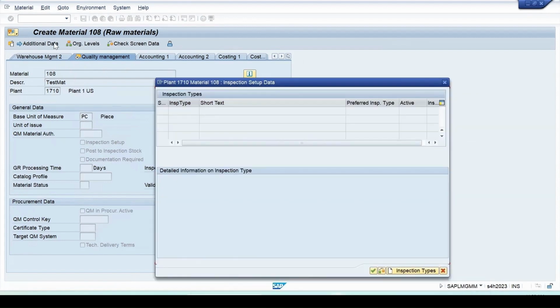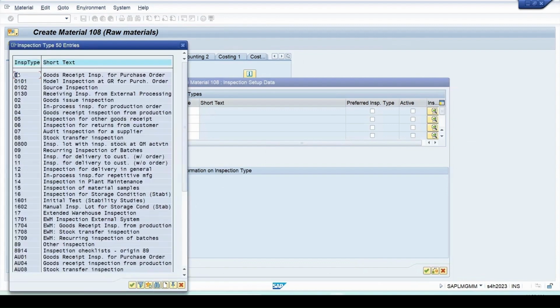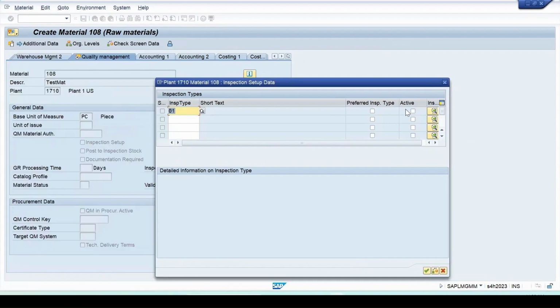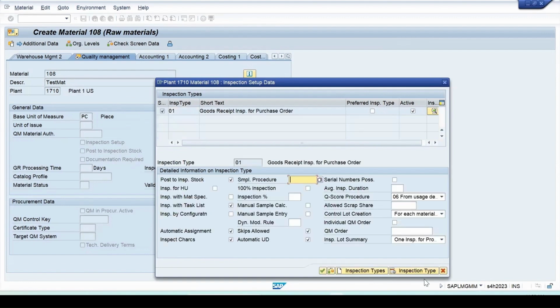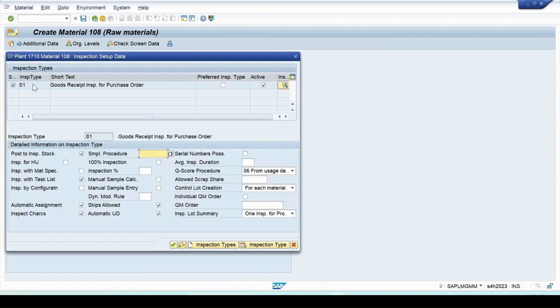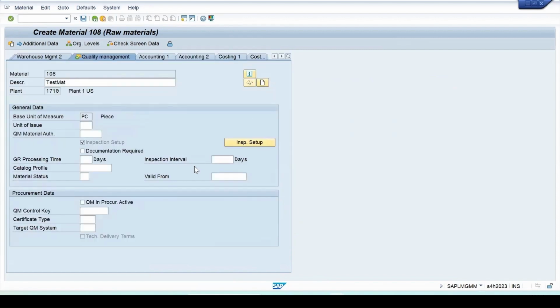First of all, the view should be activated. Okay, and then I will be doing the inspection on this raw material. Right? So if I want to do the inspection, since it's a raw material, then I will be activating the inspection type 01. Okay, 01 is for doing the inspection at the time of procurement. You have to check it. Okay, that is important. Yes. And if you want to see the detail, click on this. Here in the lower half, your information will come automatically. Okay, continue.